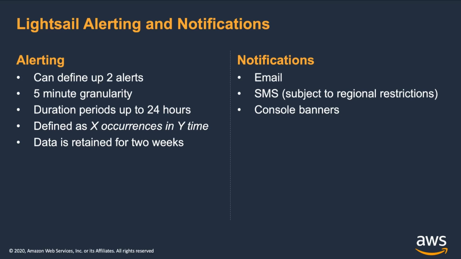So you're always going to get a banner in the console that's going to pop up if an alert fires. If an alert goes off, then we're going to put a banner in the console. But we're also going to give you the option to be emailed and receive a text message. And those text messages are subject to certain regions. We don't have the capability to send text in every AWS region, so you'll want to check the documentation on which regions are restricted. But that's it, right? So an alert goes off, you'll get an email in your inbox, and then you'll see a console banner, and you may get a text message. So let's go ahead and take a look at a demo of that technology in action.